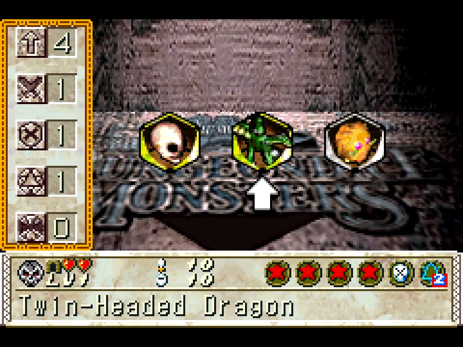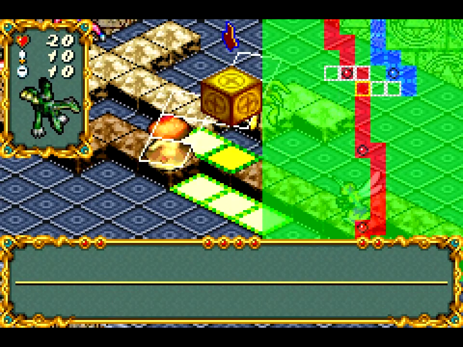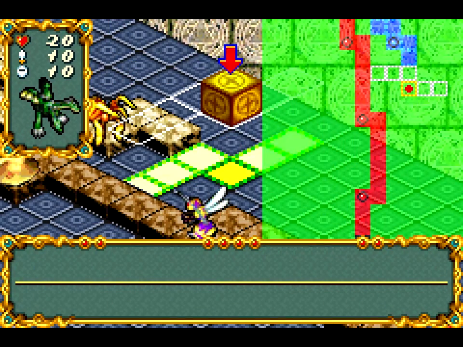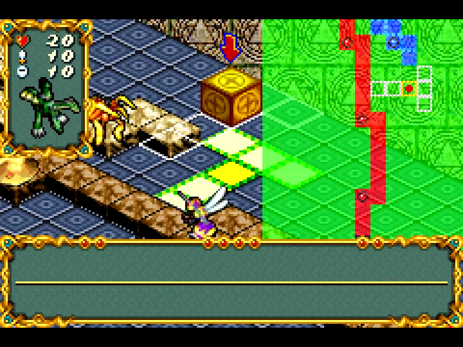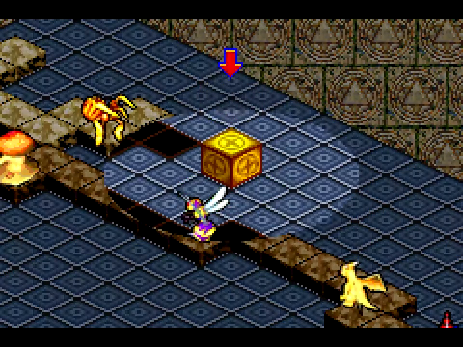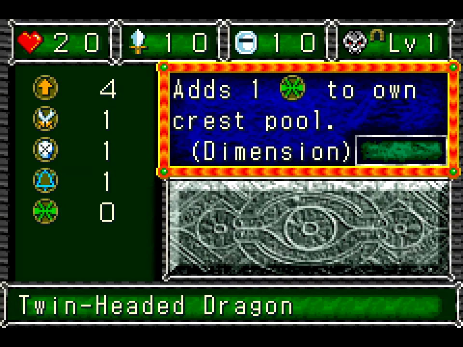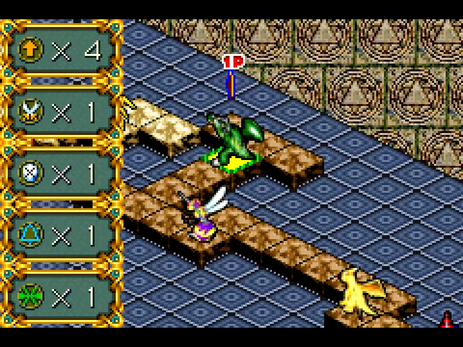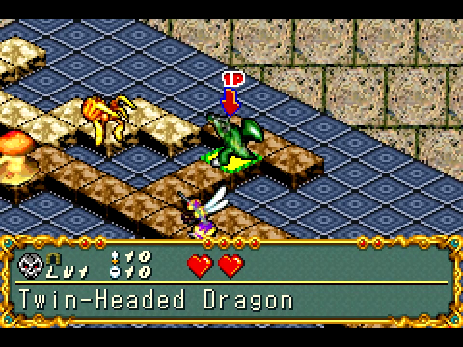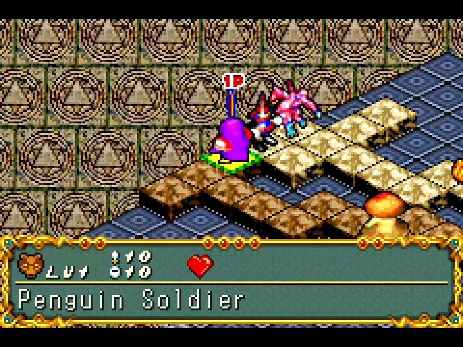Right. I'll summon Twin-Edged Dragon. I don't particularly care about it too much. Right. I'm going to see if I can block him from... Well, he could still... Adds one trap crest to own crest pool. Which is baffling because I have two twin-headed dragons. And in the actual game, you get any crest of your choice. So it's a really handy monster to have.